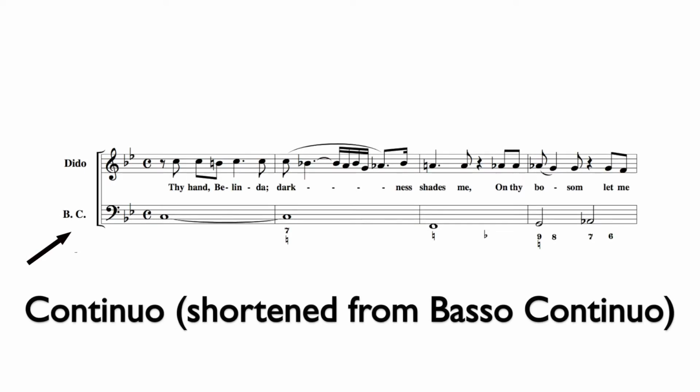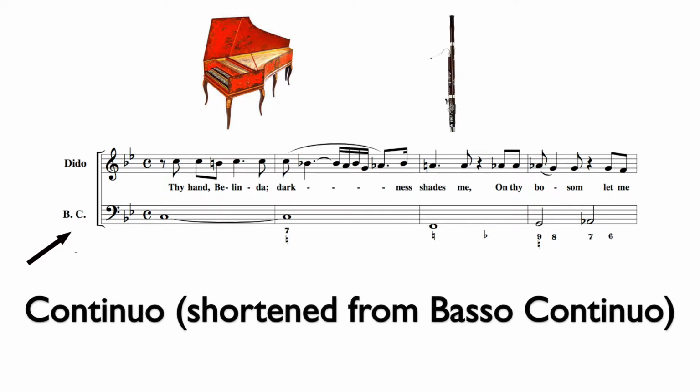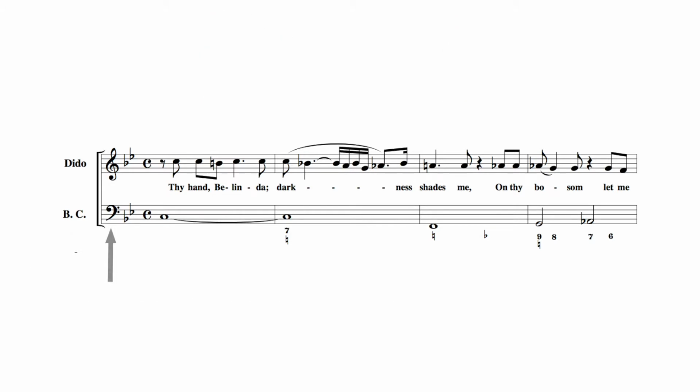This is most often a harpsichord that is joined by a bass instrument such as a bassoon. A continuo part will be notated as a melody in bass clef, and the harpsichord or other chord instrument will play the melody along with the bassoon or another bass instrument. In addition to playing this melody on the harpsichord, chords will be played as indicated by the figured bass symbols.